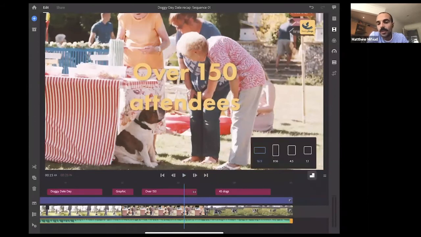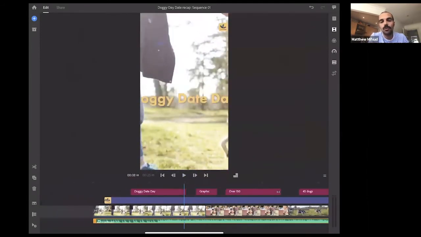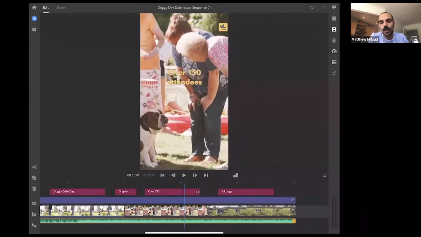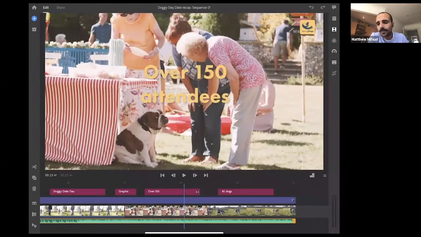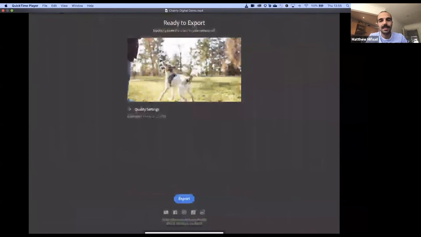One last thing, notice, look, you can also change the sizes, as you did in Spark, to a variety of other format sizes like that. It might require a bit more jiggling and juggling around, but I think it makes it super easy for you to work around different formats very quickly. I think I am ready and I am going to export it. And yeah, I think that's my bit.